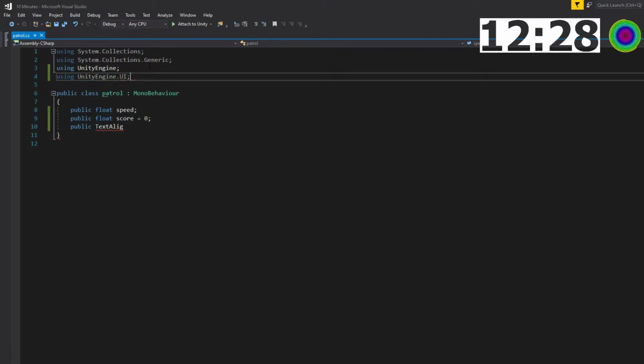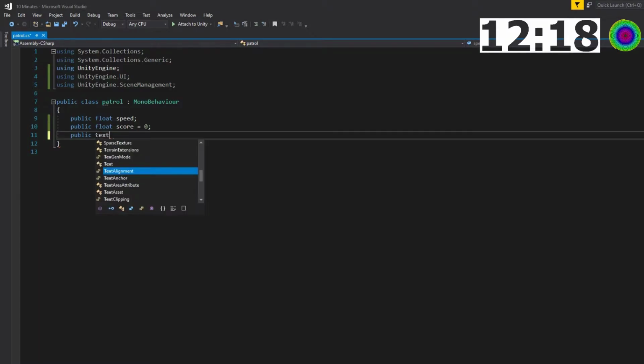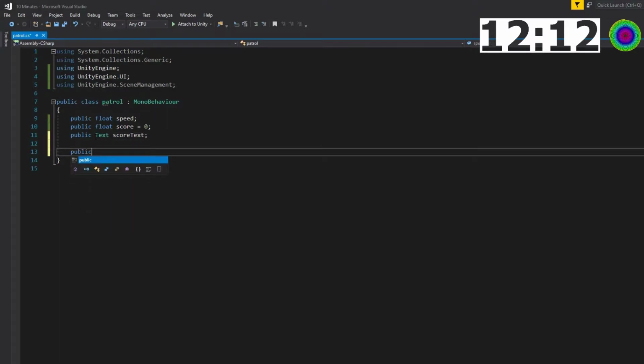UI. So we're going to grab the UI elements, and then we're going to do using UnityEngine.SceneManagement. And now we can grab the text object. I'm going to call this score text, and then we're going to grab that. We're going to grab the move spots. Going to make it into an array so we can select a bunch of them. And we're just going to call this move spots.